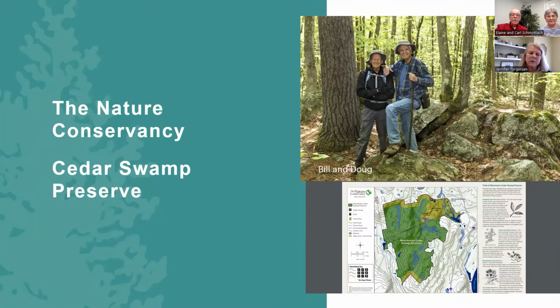The Nature Conservancy across the street is about 640 acres. It's called the Cedar Swamp Preserve. Right down the road, about half a mile from our main entrance, there are 2 miles of trails. And they're adding a 3rd accessible trail this year. They're working right now on the parking lot, and then they'll start work on that 3rd trail, which is just a great ability to become involved with that. It's open to the public. We have land right across the street here that our residents go off trail in, and we'll show you some pictures from that. It's absolutely stunning.